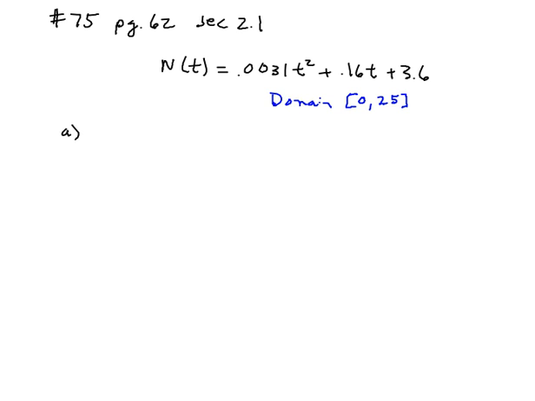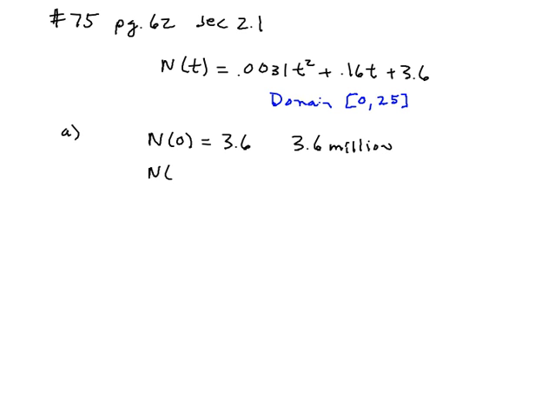Okay, part A. How many living Americans had a cancer diagnosis in 1975? So that's represented by t equals 0. And that's pretty easy. If I plug a 0 in for t in my function model, I just get 3.6. And 3.6 million, because it tells us that the function is calculating the number of people in millions. So a 3.6 represents 3.6 million.